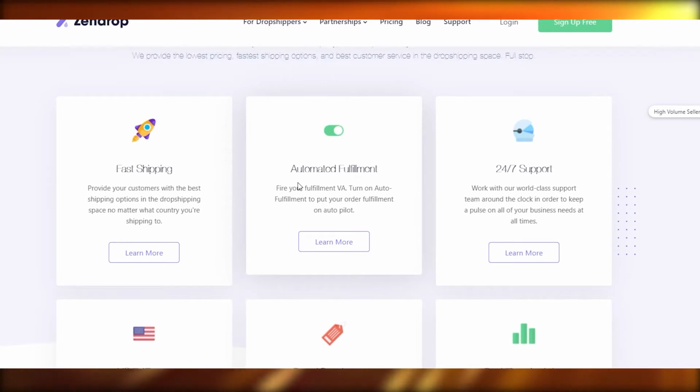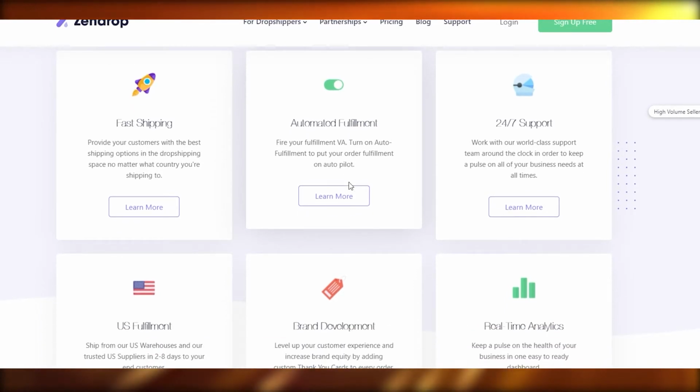Now, what does that mean? Basically, if you want to fill out orders, it takes quite a lot of time, and if you are running a business, you will have quite a large number of fulfillment orders. So what the automated fulfillment does is that it automatically fills out all the orders that you need, so you don't have to waste any more of your time on this trivial matter. And it is highly advanced, so you don't have to worry about it making any mistakes. It is super legit, guys.